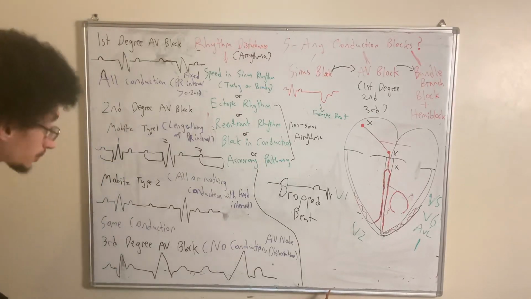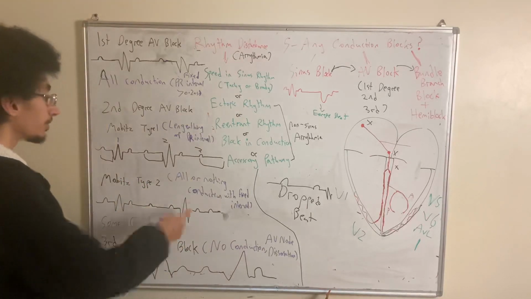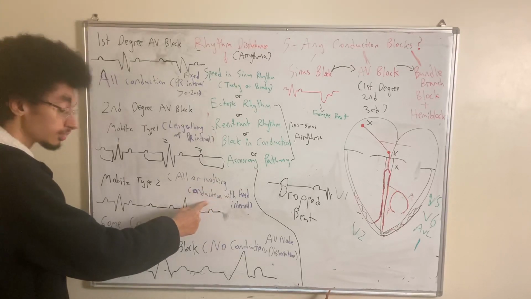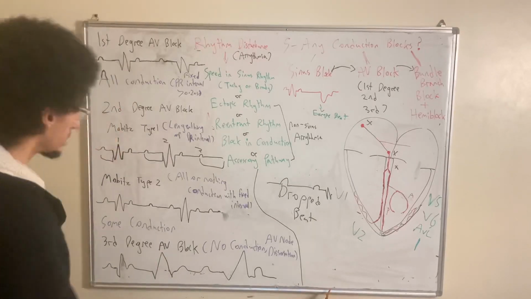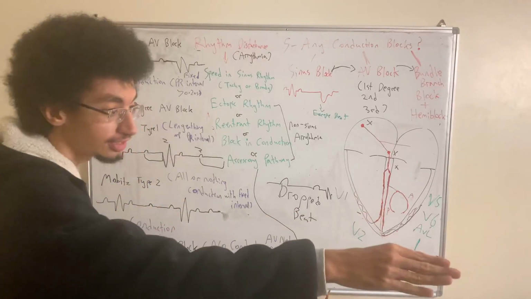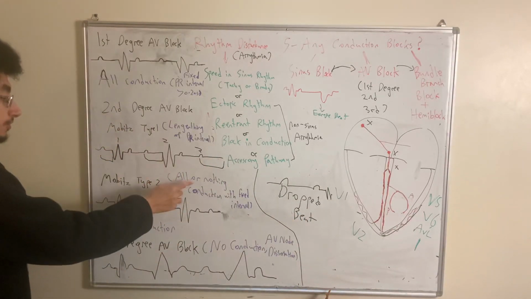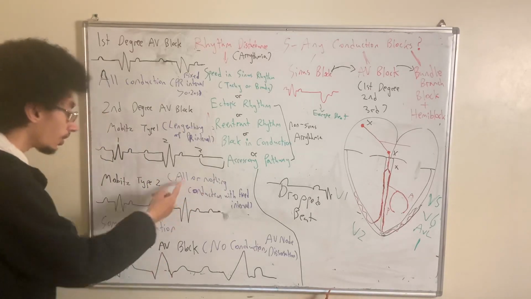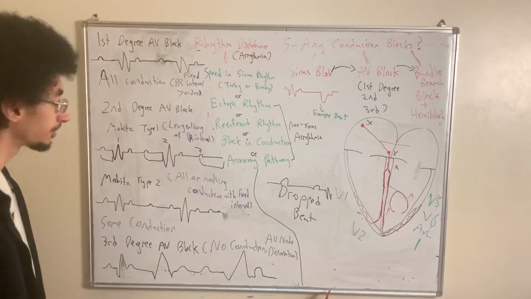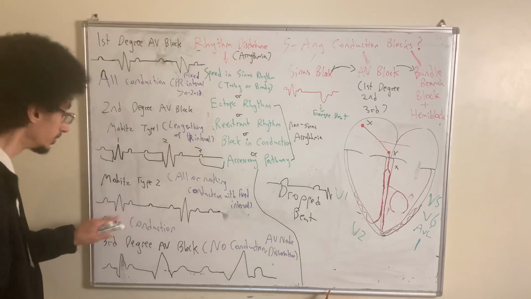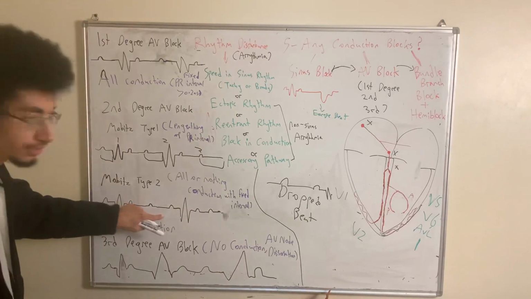So this is diagnosed as Mobitz type 2, in which you have an all or nothing conduction with a fixed interval. What that means is the PR interval does not get lengthened. It doesn't get longer with each beat. It is fixed. However, it follows the all or nothing conduction rule, which means you have a normal beat followed by a drop beat. So that's the meaning of all or nothing conduction. All, nothing. All, nothing.